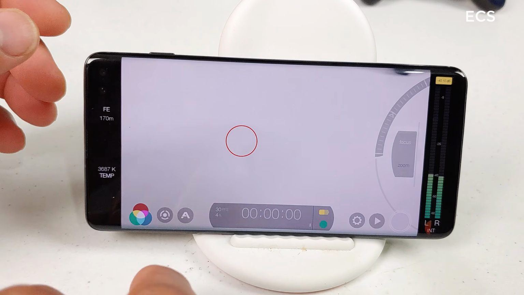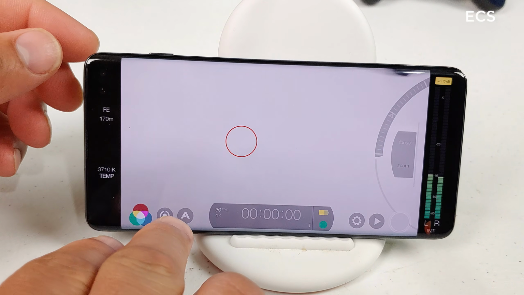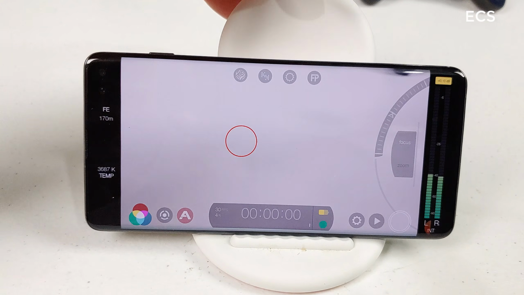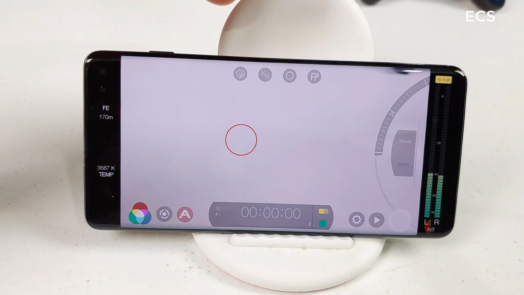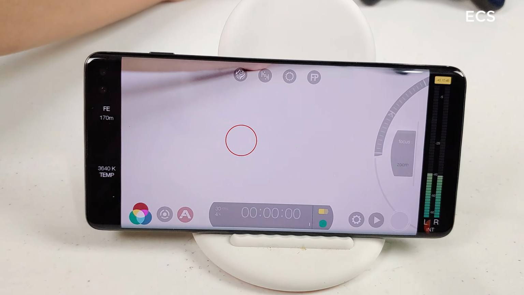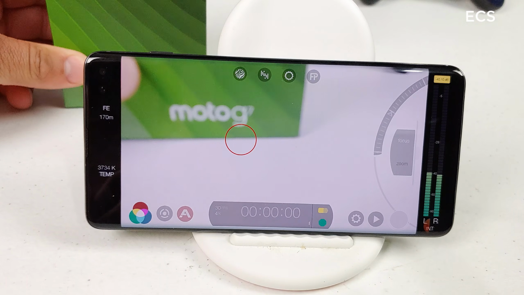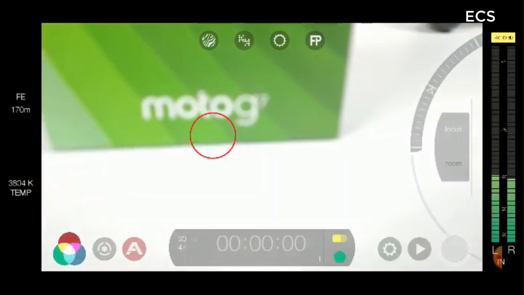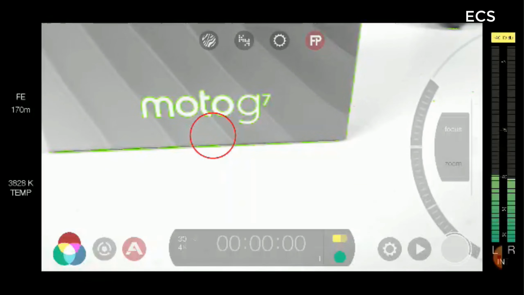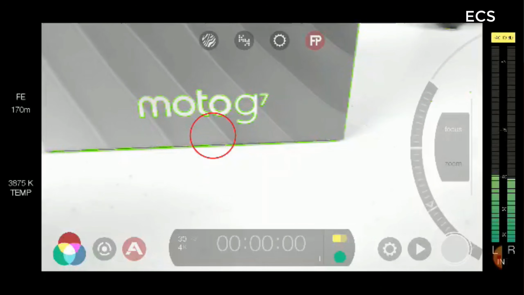Okay, so another unique feature that I want to touch base on here is once you click this button at the bottom that looks like an A, then you get into some more features, like focus peaking and the zebra. This is very good if you're out and about and you want to know how good the focus is on a product. Say, for instance, right there, you can see that it's out of focus. You go to focus peaking, and this will help you out a whole lot in focusing. As I'm moving the focus reel here, you can see that logo there is turning green. That is the purpose of focus peaking.